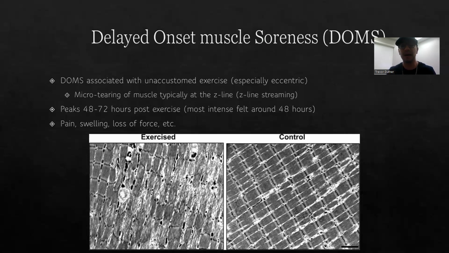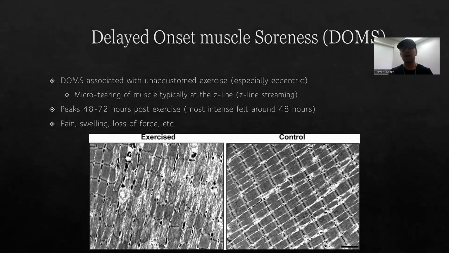You can have them do the exact same MVIC once more, the exact same isometric contraction, and you'll see that their force production has likely dropped. This is due to the disruption of the ultrastructure, the disruption of the myofibrils that prevents them from producing force. So obviously, if you're damaging the things that produce force, you're going to produce less force. Essentially, we can quantify this. We can put them through a muscle damaging stimulus, look at the repair cascade afterwards, and quantify and track that. And the idea is that if we do that, we can not only better understand it, but we can find nutritional interventions, all sorts of different supplement interventions that can promote or augment that healing process.